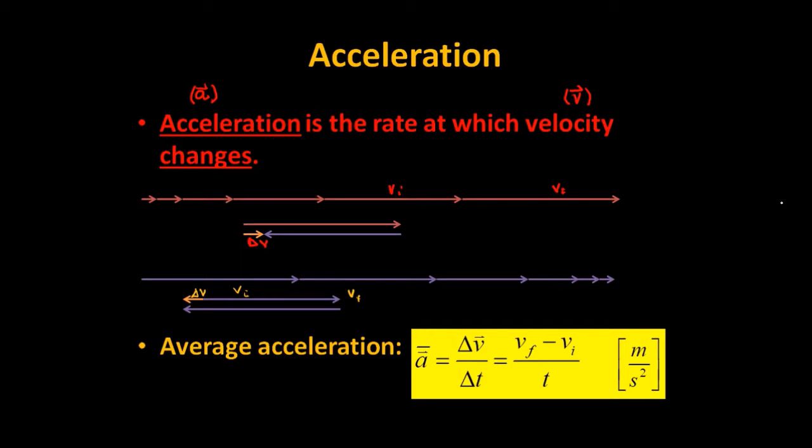The unit that we typically use for acceleration in physics is meters per second squared. For things in the macroscopic world, for something really tiny, it might be centimeters per second squared. What does that mean? Well, if you look at the formula here, you have velocity, which is typically in meters per second, divided by time, which is typically in seconds. And so you get meters per second per second. Now, it doesn't have to be that. For example, the Corvette we were talking about at the beginning of this lesson accelerated from zero to 50 miles per hour in five seconds. That would be a change of 50 miles per hour divided by five seconds. That unit would be 10 miles per hour per second. That's kind of a strange sounding unit, but it makes perfectly good sense. The key is to understand that it's always a distance unit divided by two time units.